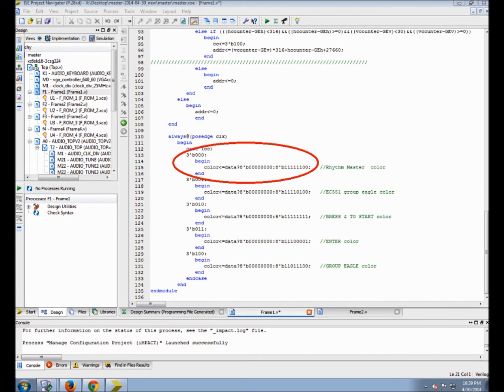Then for different cases, we can send different colors. In this 8-bit color, the first 3 bits show the color red, and the next 3 bits show the color green. The last 2 bits show the color blue. So by changing 1 or 0, we can send different colors to the alphabets which we want to show on the screen. And finally, we can show all these words on the screen of the surface. We also do this in the F2, F3, and F4 modules.